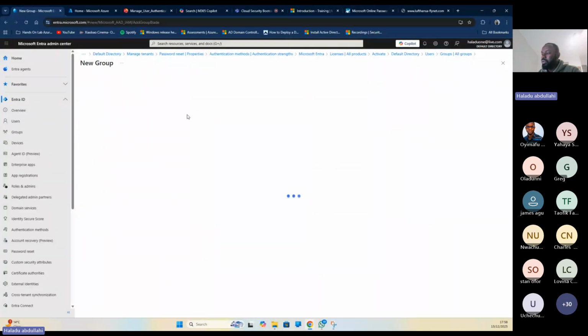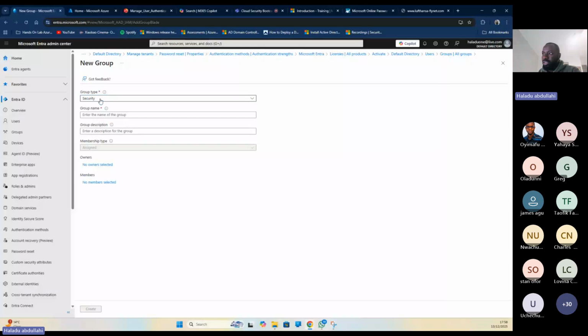I believe you know how to create a group, so let's quickly create one. I'll create a security group because I want to assign identities to the group. That's the difference between a security group and a Microsoft 365 group. A Microsoft 365 group is mostly for accessing 365 applications, such as SharePoint, Teams, emails, that is Outlook, Word, Excel.